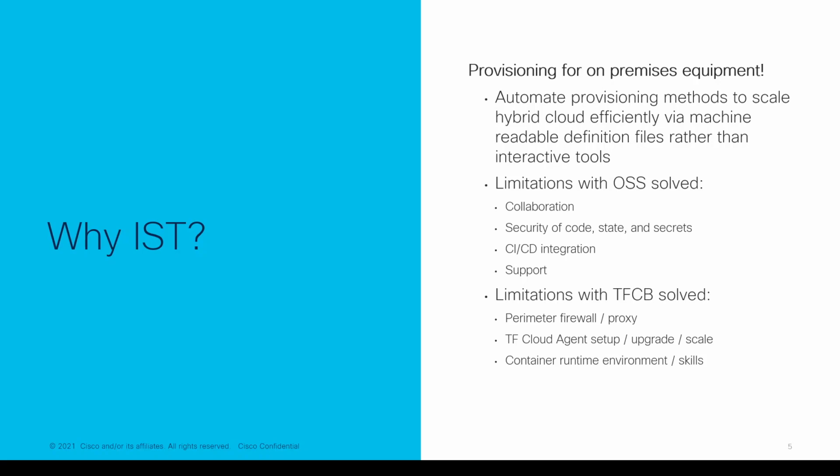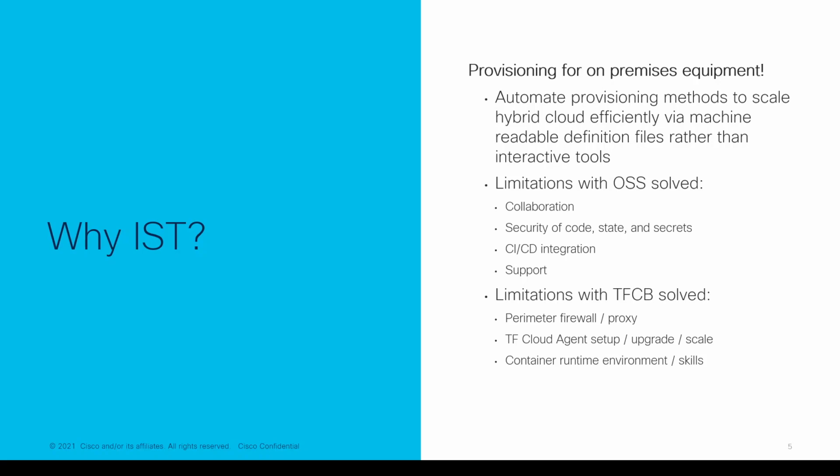But before we do, the entire intent here, right, is to automate provisioning methods to scale hybrid cloud efficiently via machine-readable definition files rather than interactive tools. So this really speaks to why we're using Terraform in the first place. And the fact that we want to be able to leverage Terraform not just against our public cloud providers and resources, but also against our private cloud resources.